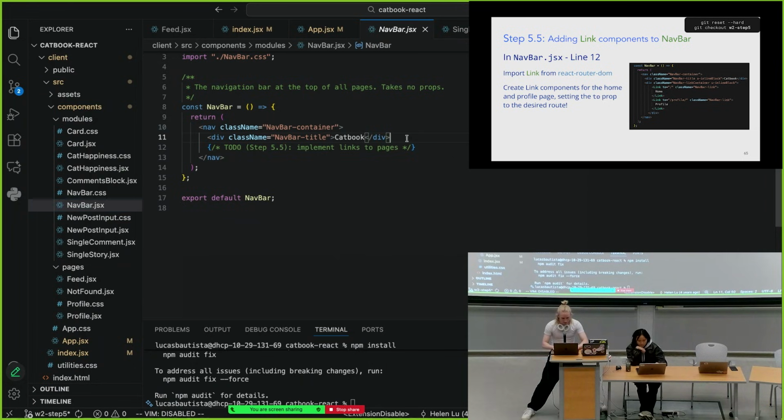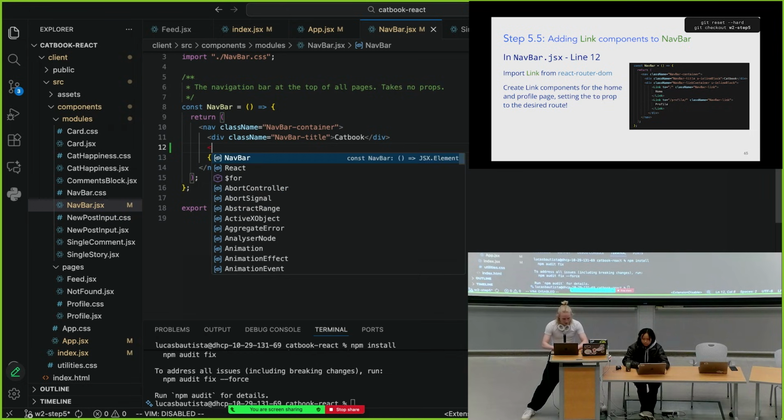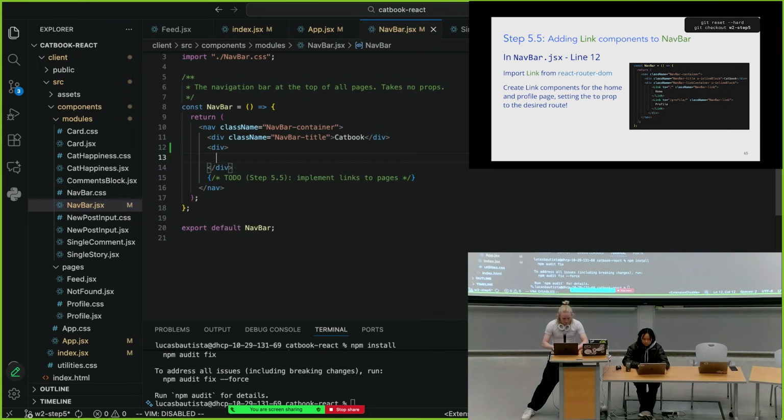And for this, we are going to have our div for our navbar title inline block.